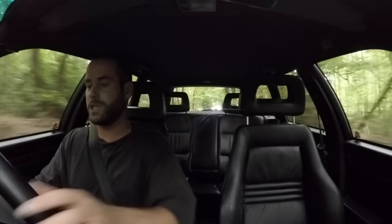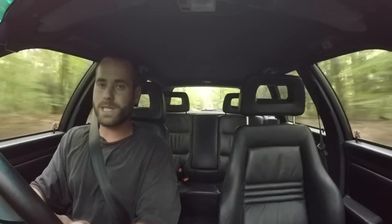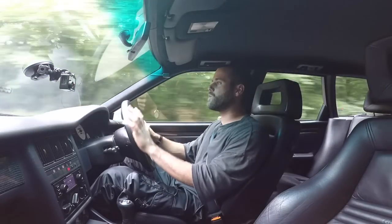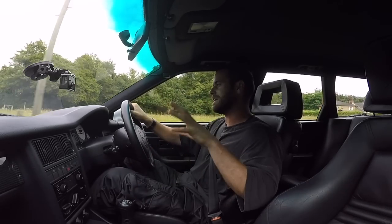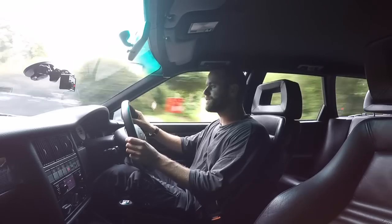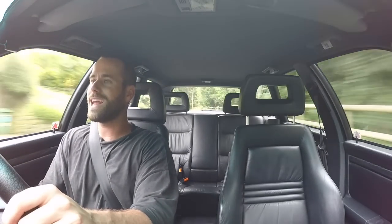It's actually ridiculous. Probably the only creaking and wobbling you can hear is from my GoPro mounts which I got off Amazon for as cheap as possible. Driving position is bob-on — anything involving Porsche, the driving position is always amazing. Ferraris of this generation, not so much. Porsches and Audis of this generation, they've got it sussed. The clutch has quite a lot of travel, a nice weight to it, nice and springy. The angle of the clutch is very nice — it doesn't enrage my sciatica. The pedals are quite far together, so heel and toe is not the easiest thing to do. The steering's got a nice weight to it. It doesn't feel flimsy — it feels very direct, very well hooked up, very well connected and very well built.